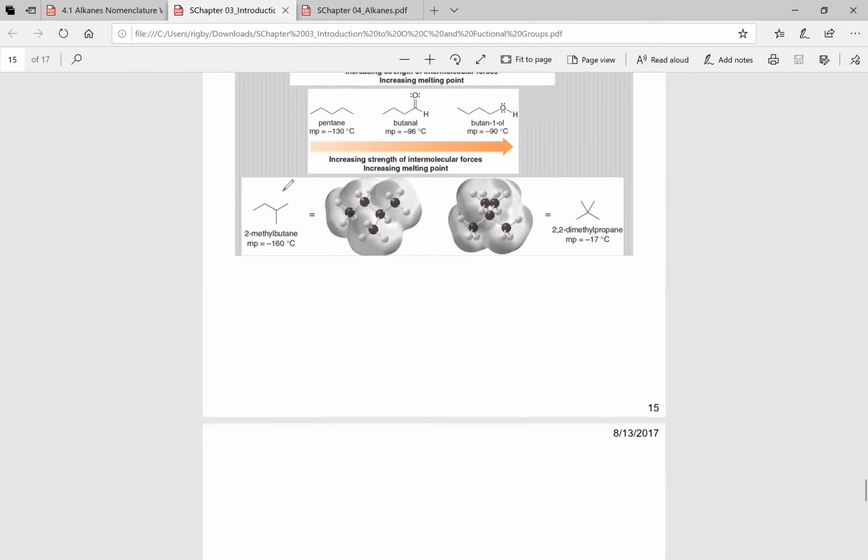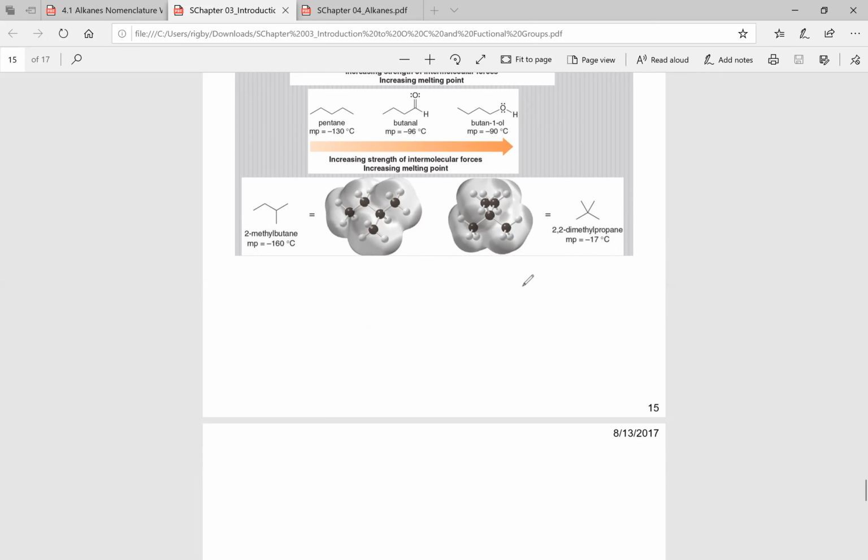There was a question I was asked in a chat. It had something like this versus this, and it was like, which one is going to have the higher melting point? And it looks like it would be this one, right? Because it can pack together better. However, the way that this bond is shaped, where both of the big groups are on the same side, that's going to make it a little bit more unstable than this guy. So this guy's going to have the higher melting point and all that stuff.